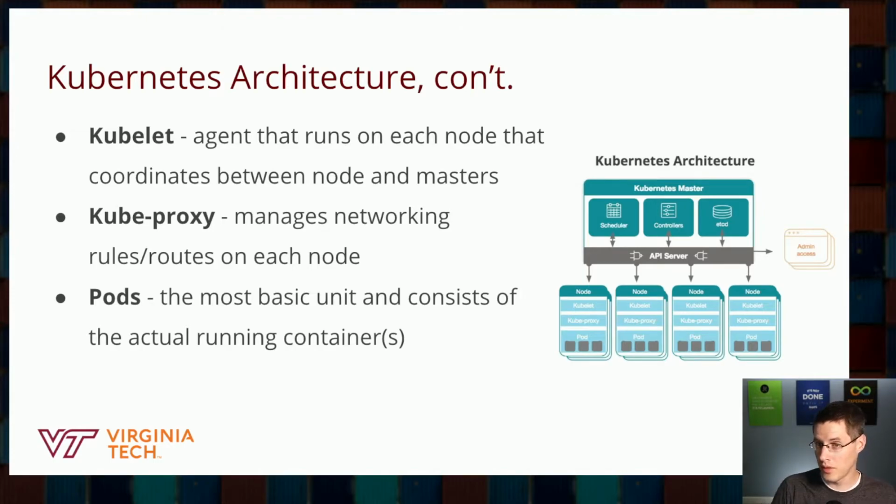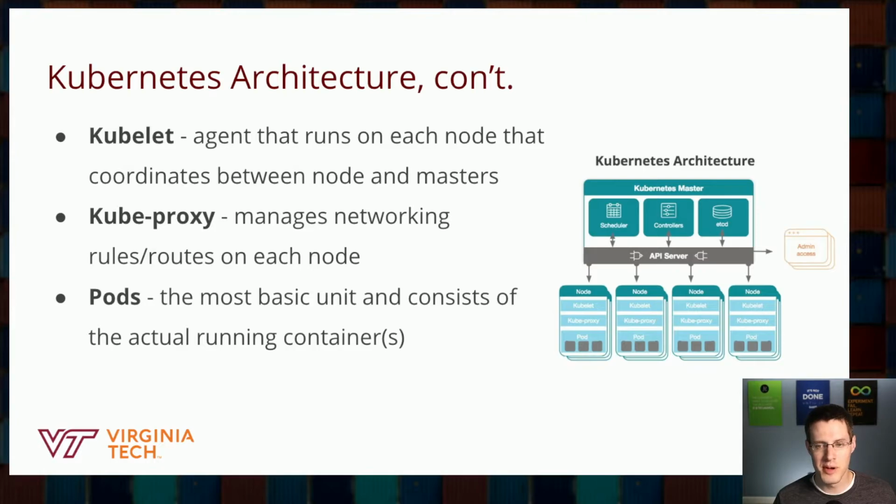Now, if you remember earlier, I talked about, wouldn't it be nice to run a little agent on each machine and then kind of tell that agent what to do? More or less, that's what the kubelet is. The kubelet is a little agent that runs on every node in the cluster, and it's what coordinates all the state and what's happening on that node back to the masters. So if a container dies, well, the kubelet is the thing that tells the master node and says, hey, I had a container just die here, just to let you know, kind of thing.